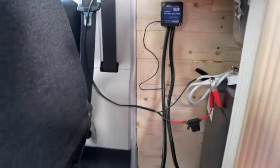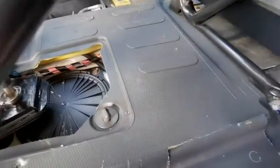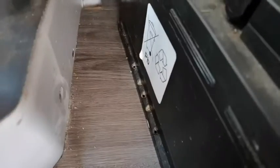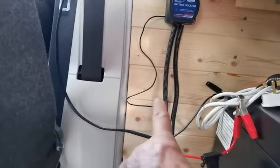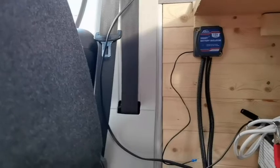I've now put the flexible conduit on both cables — one running down the back of the battery and one running underneath the seat into the mains battery. I'll tack those to the wall. Now for the earth: there's a pre-drilled and pre-tapped hole down there, so I'm cleaning it down to bare metal — wire brushed it with a drill and then sanded it. The earth clamp from the leisure battery goes to the body there, and the other earth clamp goes down to the battery. I think we're ready for testing.